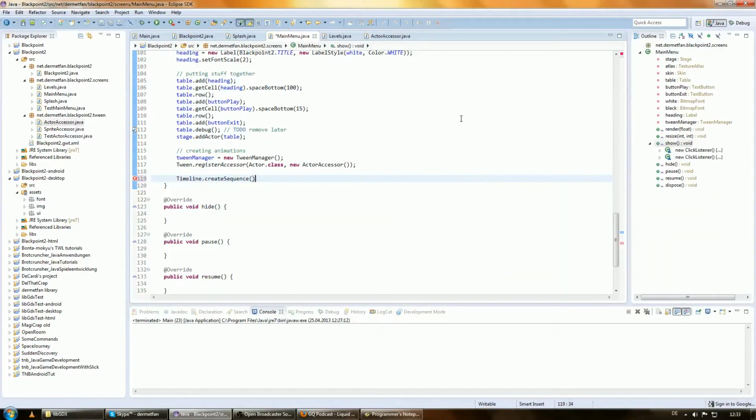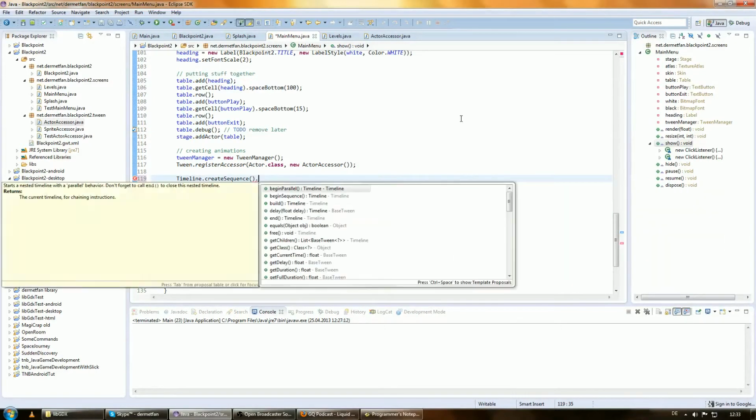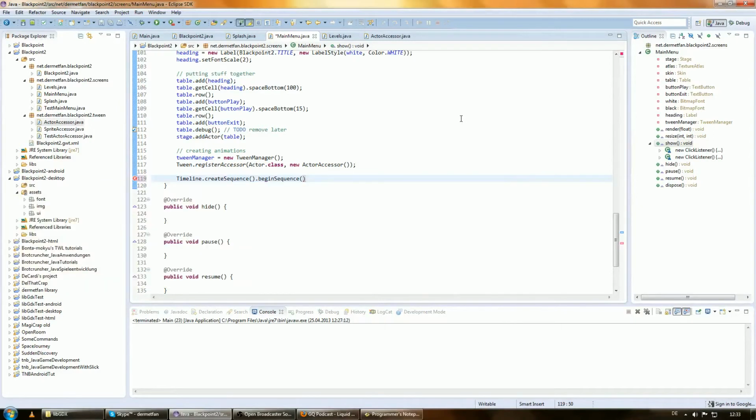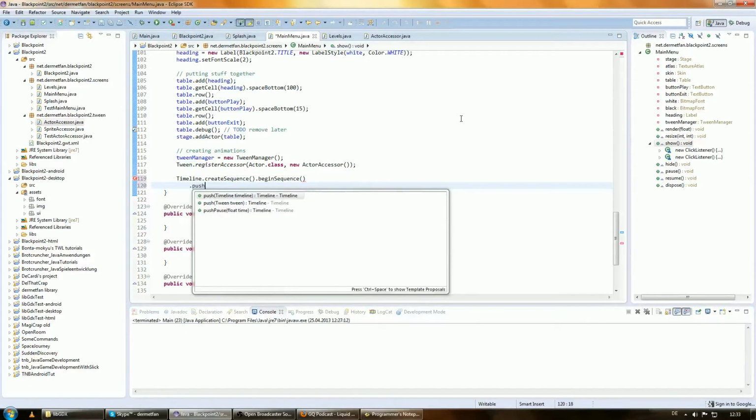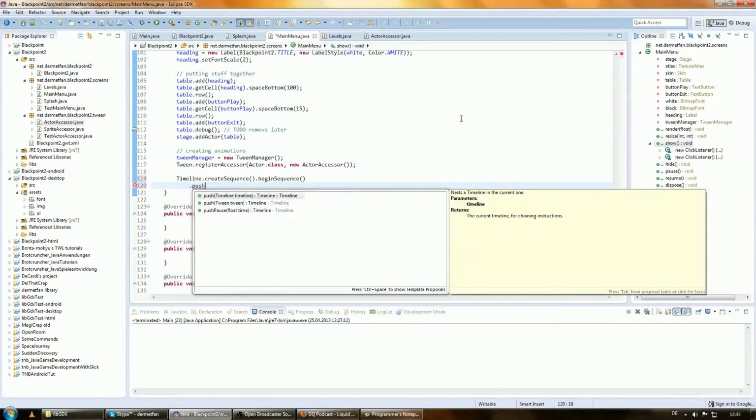So we want to create a sequence, then we have to just choose begin sequence. Begin marks the beginning of the sequence, so we have to say that it begins. And then we say push. Push means that we add a new animation to our timeline.